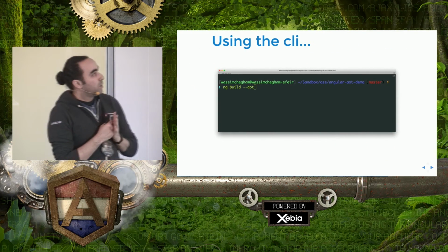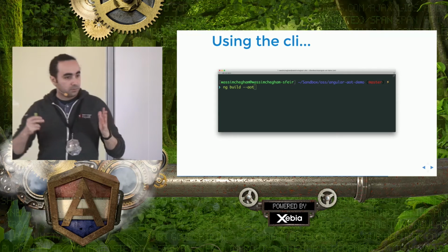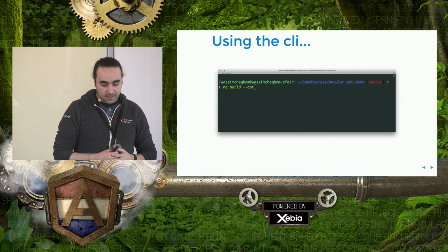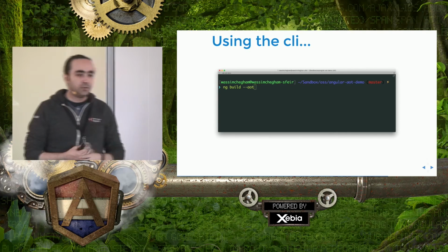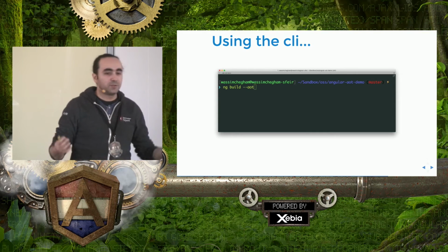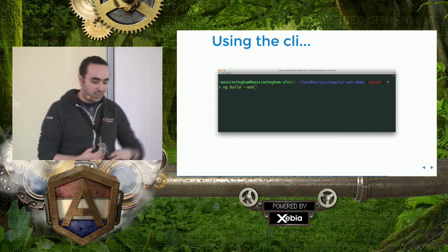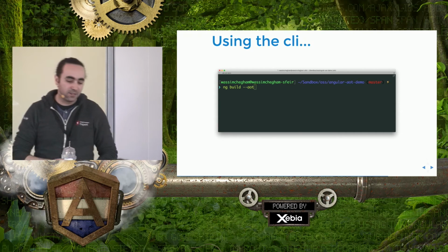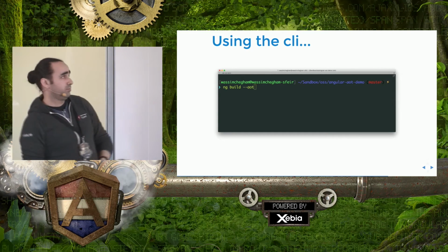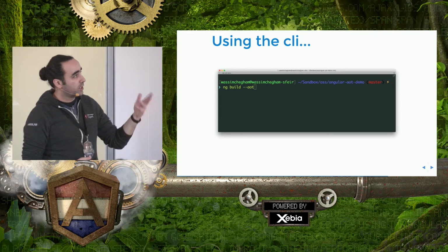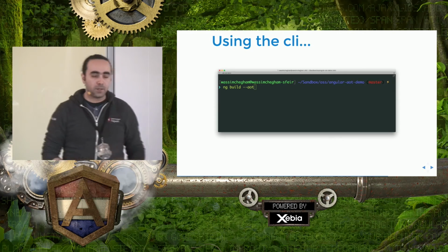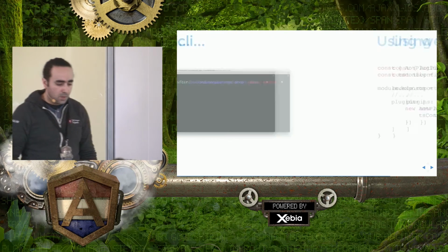Anyway, the good news is AOT works today, so you can use it. If you are using the CLI, and probably you should use the CLI if you have the choice. I'm saying this because some customers don't have the choice, so they can't use the CLI because they have some internal tools. So I completely understand. But anyway, with the CLI, just build your app using --aot. And you can also add --prod if you want to mangle your application and have a smaller bundle size.